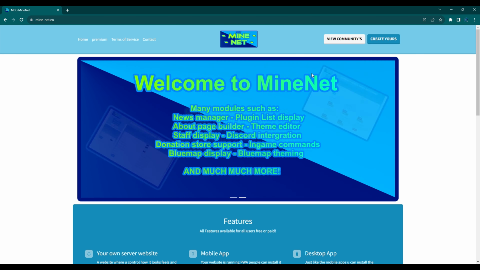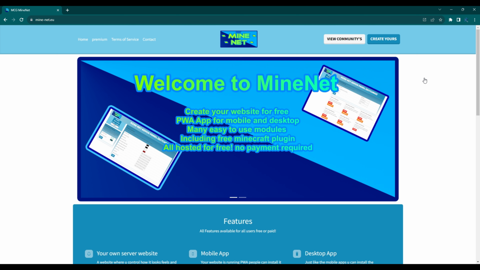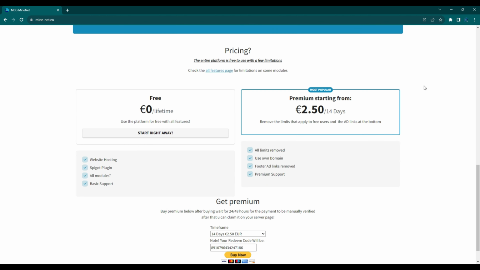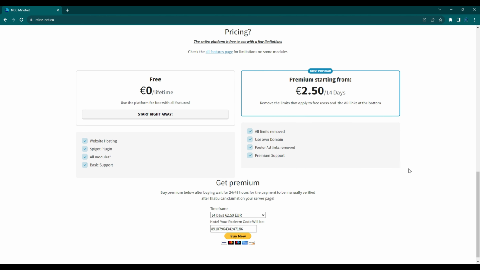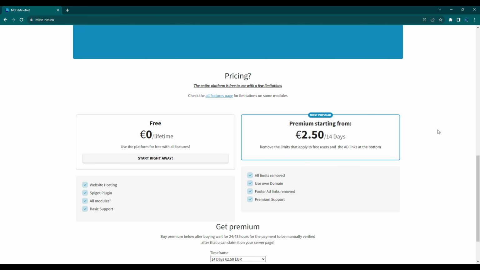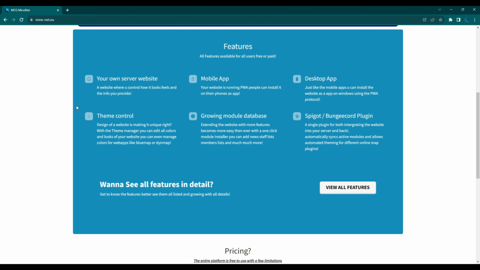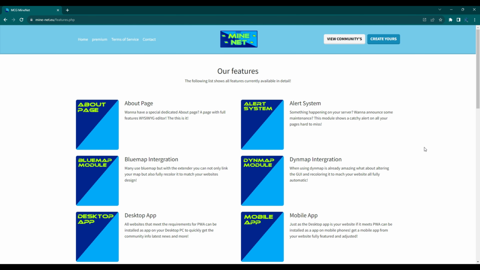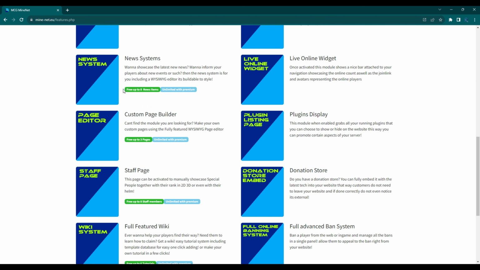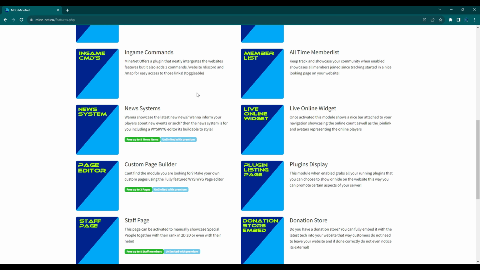So when you open up MyNet for the first time, you will enter this page over here. This page is basically the front page where you can see that we do have premium. However, and here it comes, premium is not for what you think it is. There is not much new you get, since you get everything as a free user already. The only difference, which is visible mostly on the feature page, is limitations for the amount of items, and this is mostly preventing bots from creating websites and spamming it full.